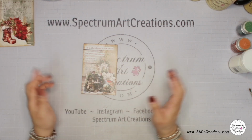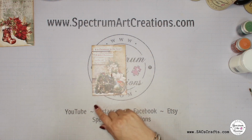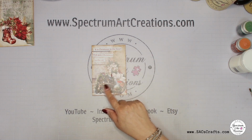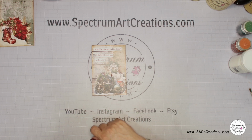I am going to do a little something extra by adding some glossy accents to my window panes. Again, if you watched the first video, you kind of saw me work with that already, so that they look like glass. And then I'm going to add some of my gorgeous set after texture to create my snow here at the bottom as well. And of course, the globe, we're going to add some glossy accents as well, so it looks like an actual glass snow globe. All right, let's get to work.